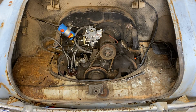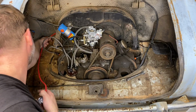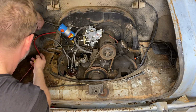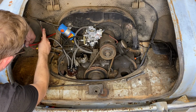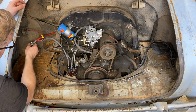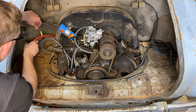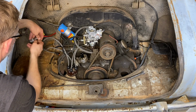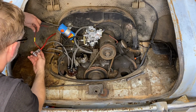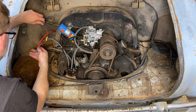All right, let's push it through. Oh yeah, that grommet is worn out. All right, so somewhere in here is about where we need to be. This will go here. Battery. We'll get up under there in a minute and make sure we're in the right spot. And let's see. Can't tell if that's the top or the bottom. I guess it doesn't really matter. I think that would be considered the top.